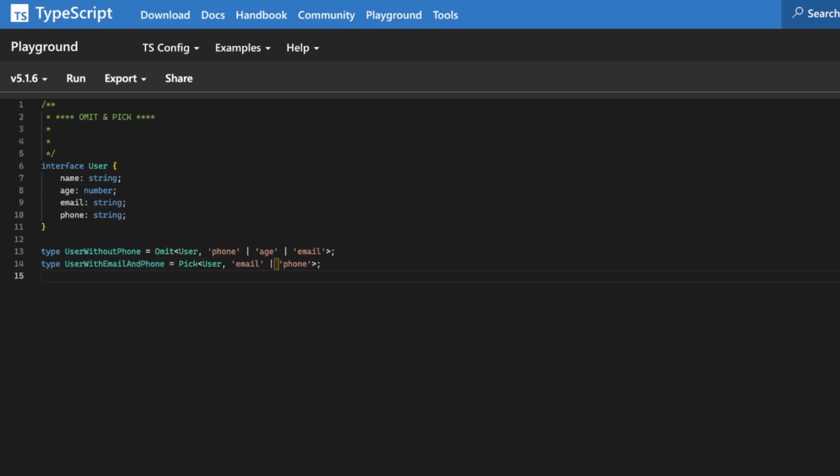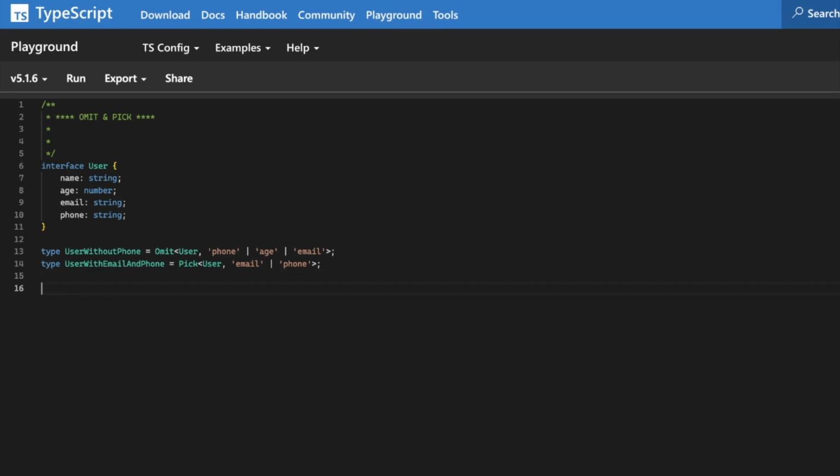Maybe you're wondering right now when to choose omit and when to choose pick. Of course, this is a question of personal taste, but I'm always saying if you want to omit more properties than you would like to pick, then use pick. And if you want to pick more properties than you'd like to omit, then use omit. Sounds confusing, but let's see this in action.